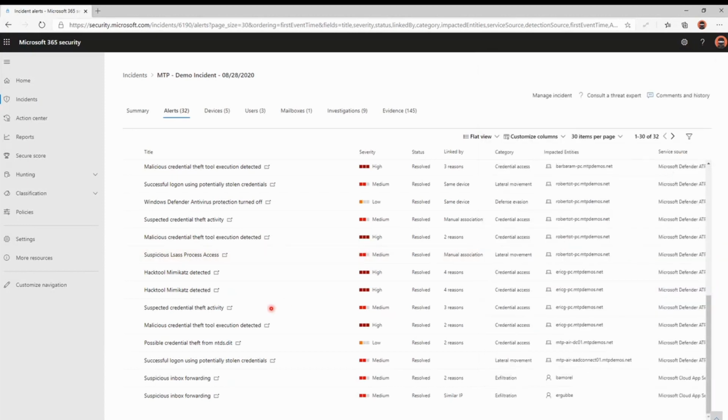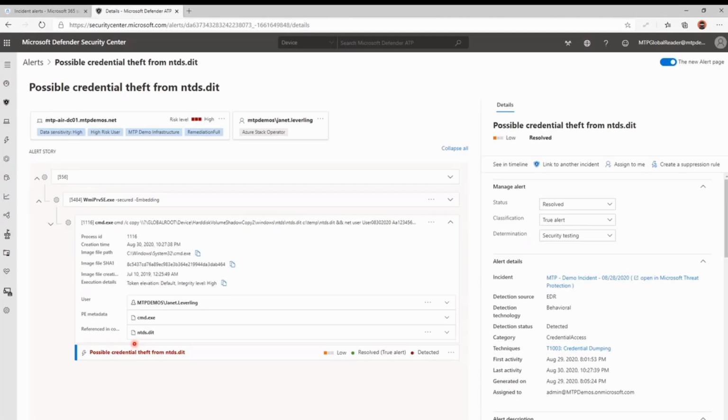We can get deeper into the attack by looking at the possible credential theft from NTDS.DIT. What we see happening here is the attacker dumped the NTDS.DIT in order to obtain the user credentials that are stored on a domain controller. And so we are now aware that Roberto's account was used to dump the directory services data from the domain controller, which is, I can't remember the name of it, MTP Air DC01.